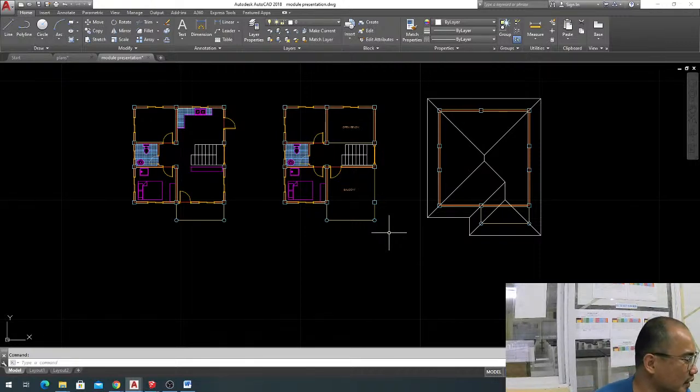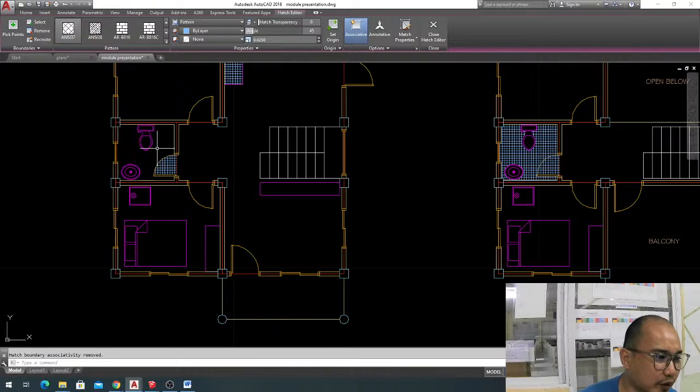So when we say prepare the floor plan and the roof plan for elevation, we are going to remove unnecessary details which we are not going to be using from the floor plan and from the roof plan. For example, we remove the elevations, then we remove some of the details, and then remove the furnitures and textures, and then remove the hatch patterns.